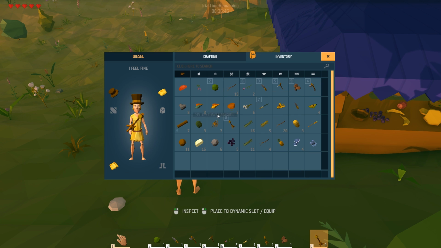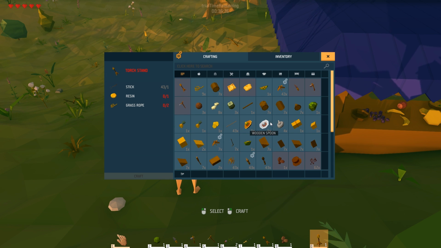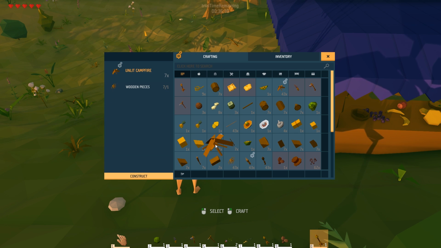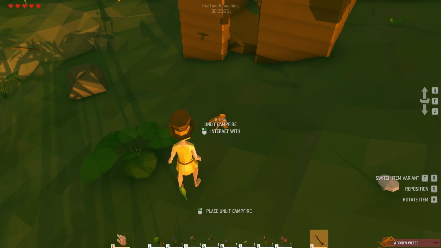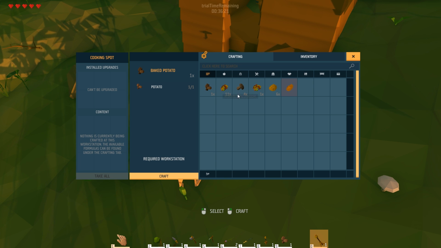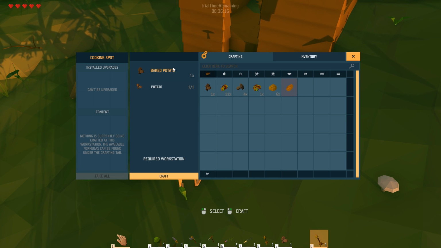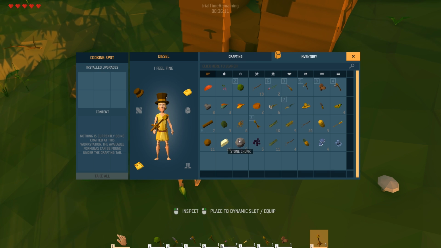Oh wait, we have a campfire. Wooden pieces. Oh no, we don't. Whoops. Alright, so we'll make a campfire. I have a feeling that with all the different things that you can make, it may get a little cluttered when it comes to unlit campfire interact with. Oh, there's food that's already in here. Alright, so how do you light it on fire? Because we need a flintlock.